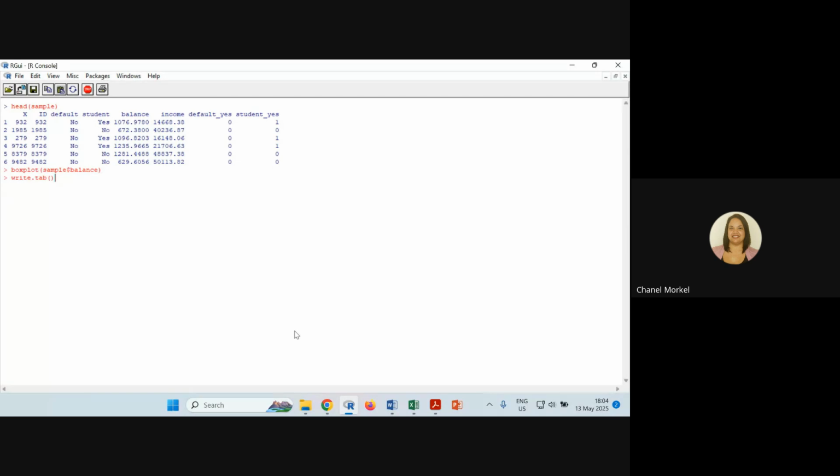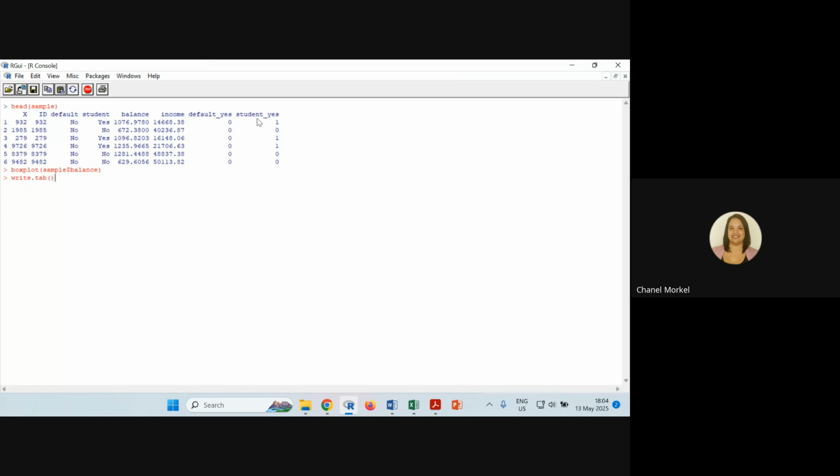In assignment 2, for example, when you're changing student, student originally has yes and no, like you see over here. Then you're going to change it to ones and zeros. Once you've changed it to the ones and zeros, you still need to tell R that this is a factor now, because it is a 2-level categorical variable.